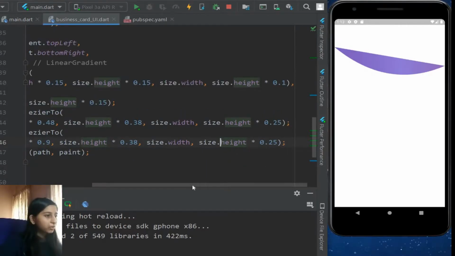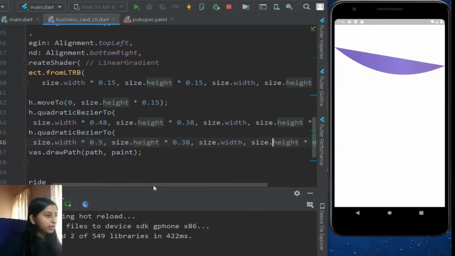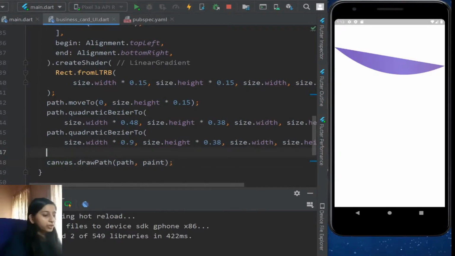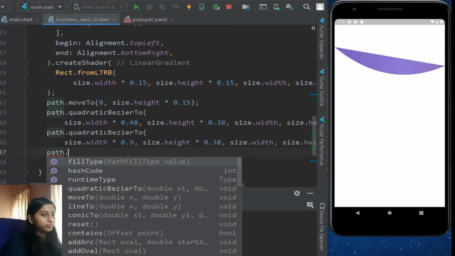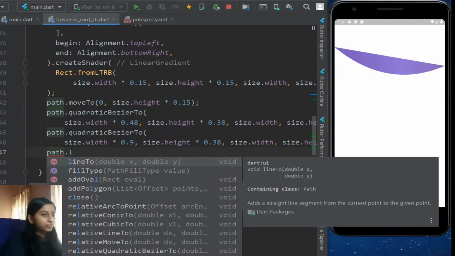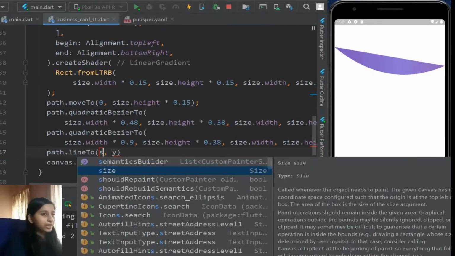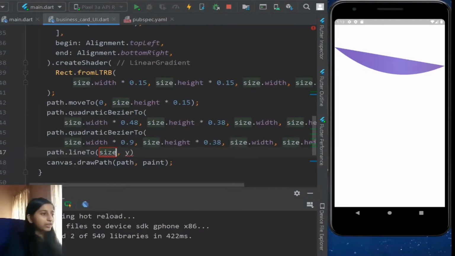Let's see. Okay, after this I'll be giving the line. So path.lineTo size.width, so it goes to the extreme right end, and 0 height.